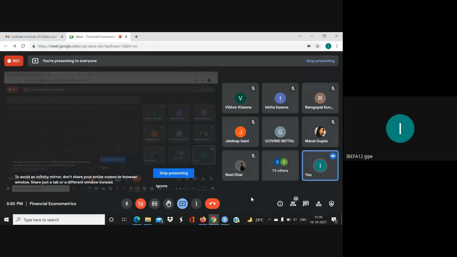So auto ARIMA might not always give you the best result because it's using an algorithm, so it doesn't look at all the possible models. It's sifting through based on the code, so it might not give you the accurate or best result all the time. So it's better that you do the check yourself. That's why I had given you instructions to at least estimate thrice before you start using auto ARIMA. Okay, so AR5 should probably be right for your data.